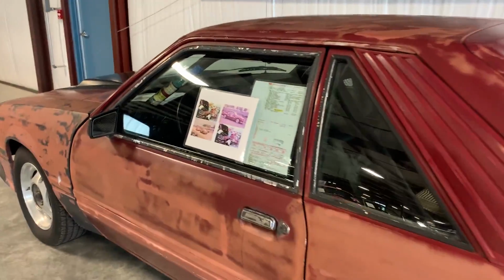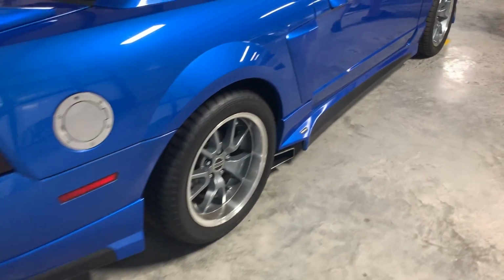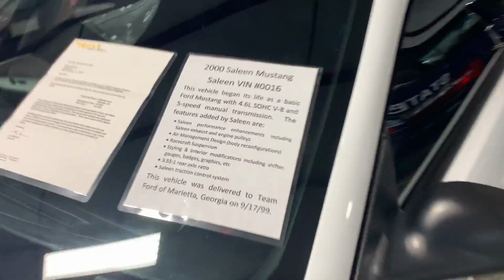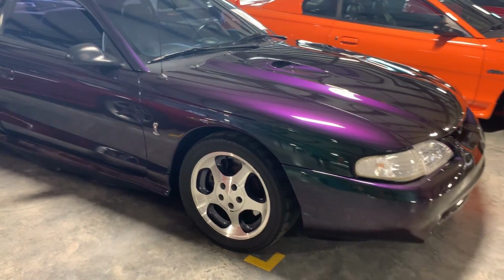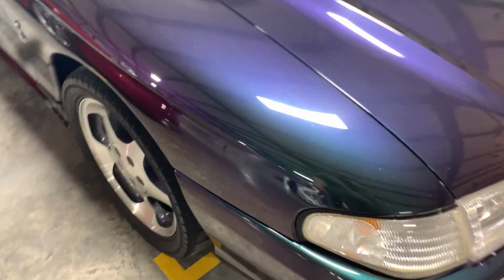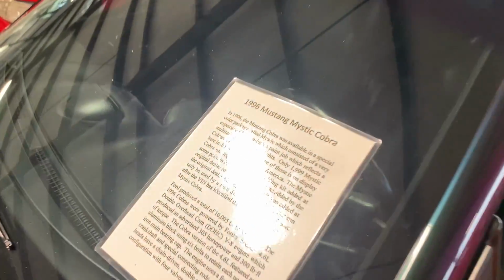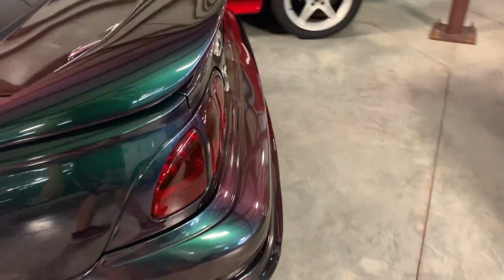You can look back and read the papers and see what the car has been. Like this right here, this was a race car. See the pictures of it racing? Still has a roll cage. Ooh. I need those wheels. Ooh. What? Look at that shifter. Look at the shifter. VIN number 16, my dude. 4-bow seats. 5-speed just like my car. So that's stock color, correct? That's stock color. This car is stock. That's crazy. Mystic Cobra. That's really cool. Not many people get to see these. Oof.